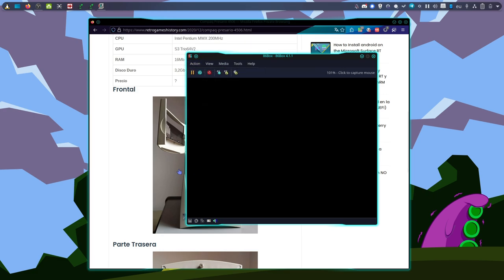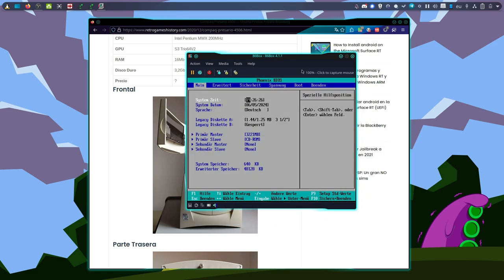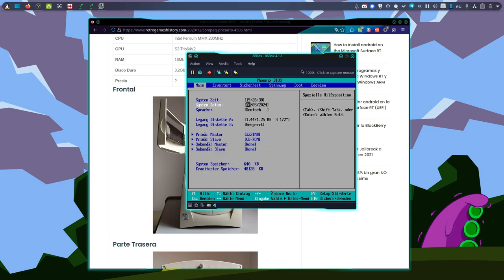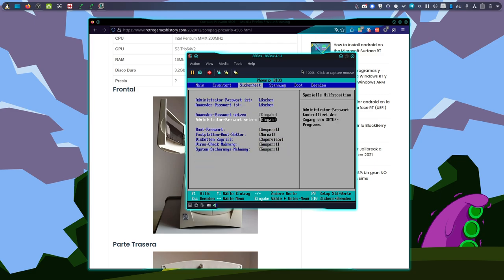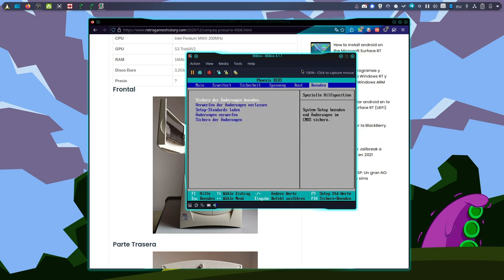Here I'm resetting the computer. Because mine was set to German back then, and I am not German, who could have thought, I also set the BIOS to be in that language, just for nostalgia reasons. Other than that, it's pretty much as it should have been.